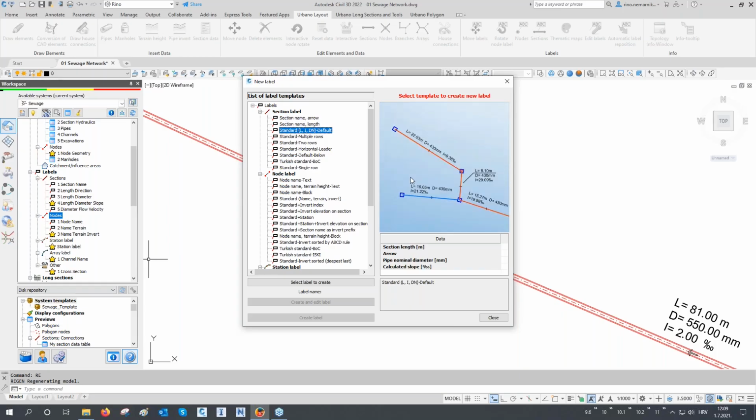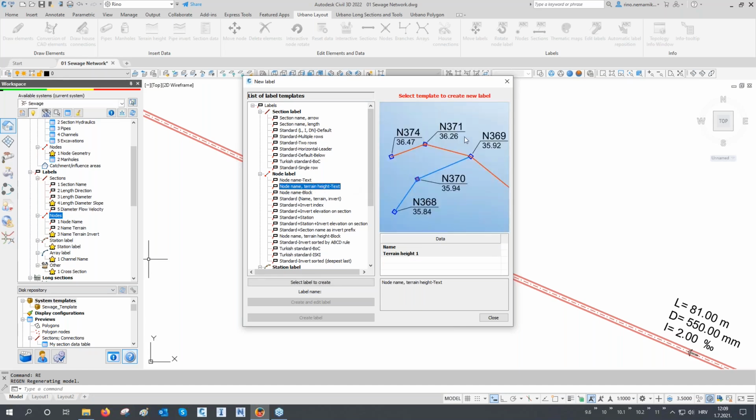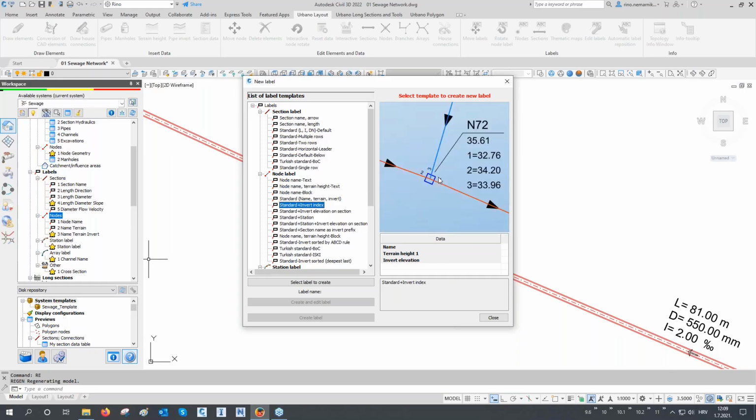These for the sections are pretty basic. We covered this in the first session, but these node labels are really important. It can be pretty simple. It can also be some kind of a block. This is the standard one that we already showed, but this is really interesting to me.